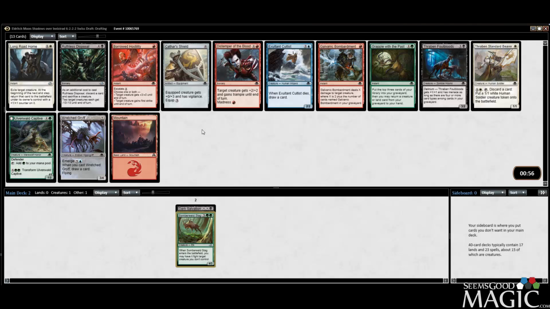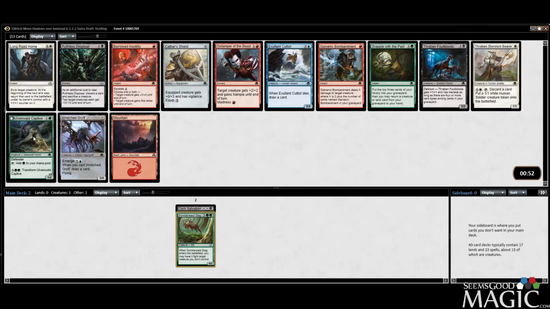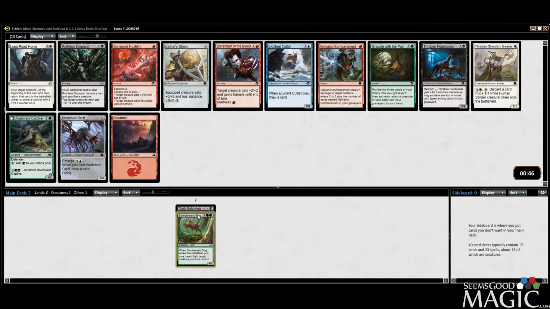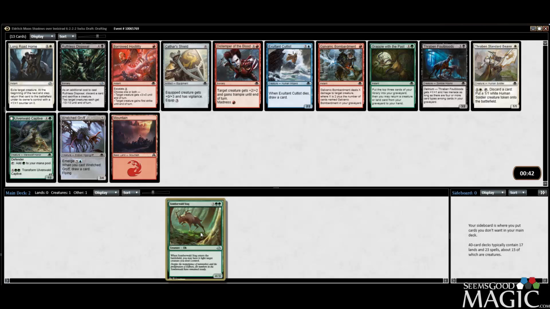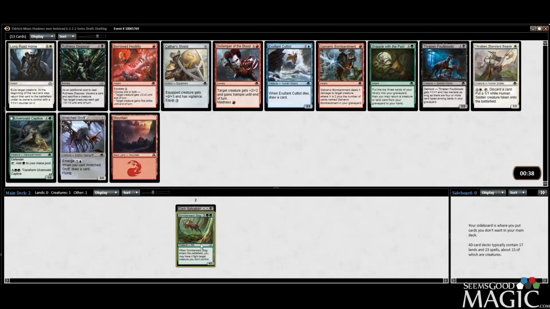Certainly some goodies in here. There's Disposal, which is pretty good removal. We have Captive, which I just like a lot. We have Bombardment, Grapple, Foul Blood. So I think I want to stick to focusing. Well, you kind of want to focus on the green, not so much on the black. I feel like that way I can go more directions.